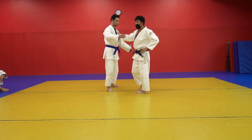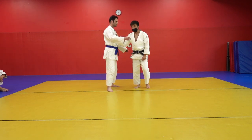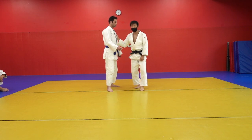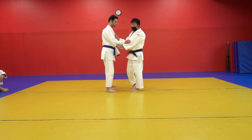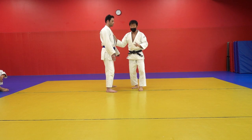So today, let's work on the kuzushi part. Kuzushi is the most important thing in Morote senage. Kuzushi means getting your opponent off balance. You have to break his balance, or your Morote senage is not going to work at all. So let me show you.